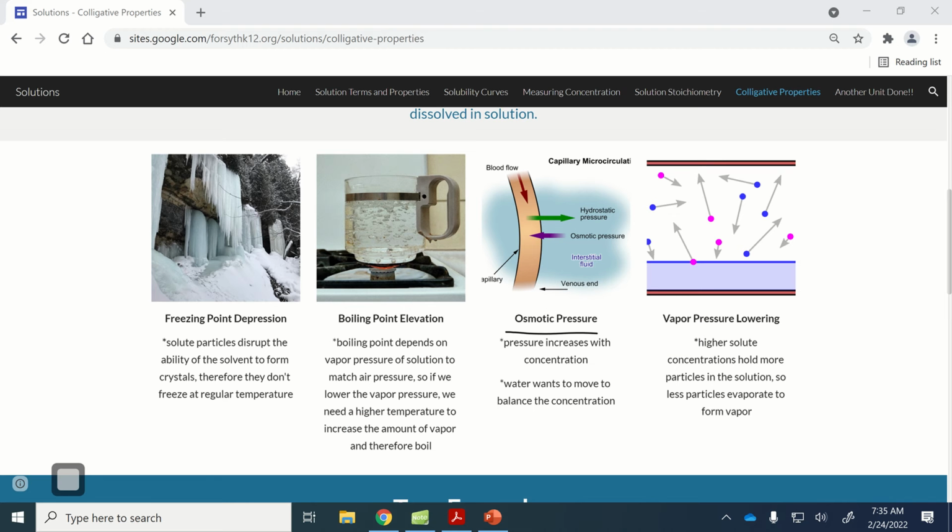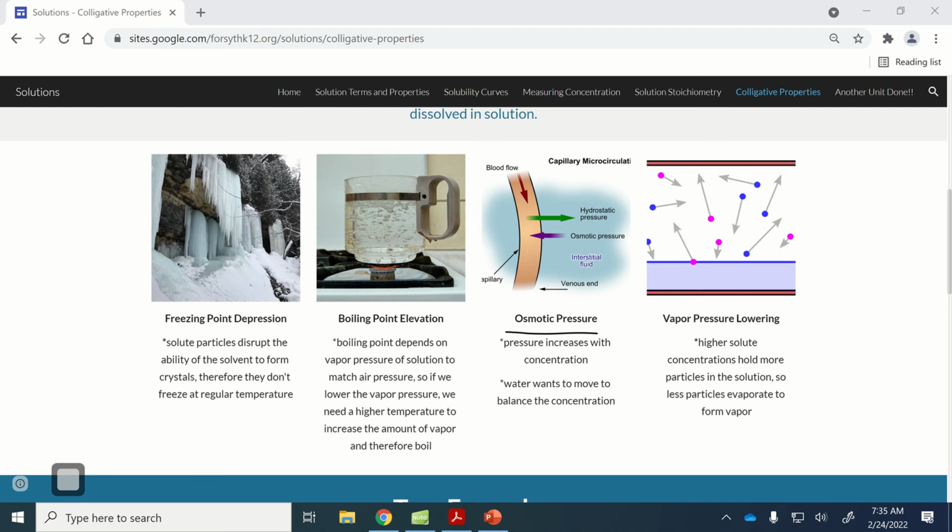The last one, just to kind of mention it, is osmotic pressure. This is the pressure basically to move water back and forth across a particular membrane. Clearly, if you have a lot more salt on one side, you're going to create a higher osmotic pressure, because the idea is osmosis wants to balance out the concentrations of two sides of a solution. All right, this is obviously happening in your cells or any sort of membrane situation that we might have here.